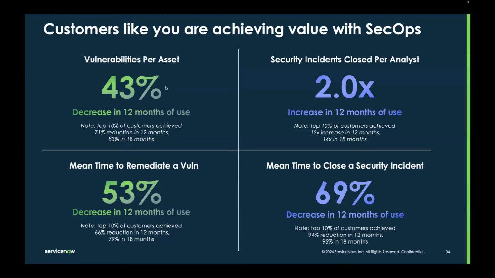What this means is that there are analysts who are closing more security incidents just because they're able to view those incidents coming in. They are able to assign them properly. The vulnerabilities are also getting remediated quickly, and all that translates to real business outcomes, right? So this is real business impact that gets created due to our SecOps product solutions.